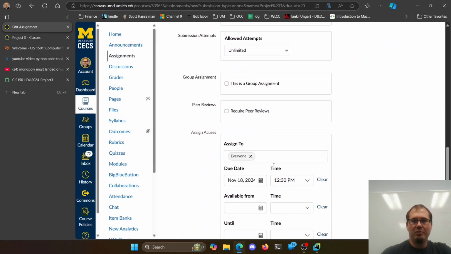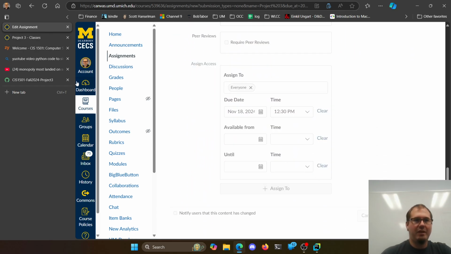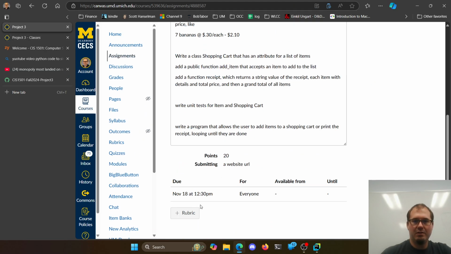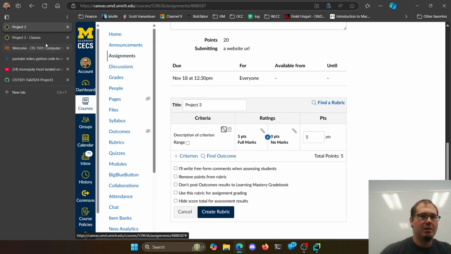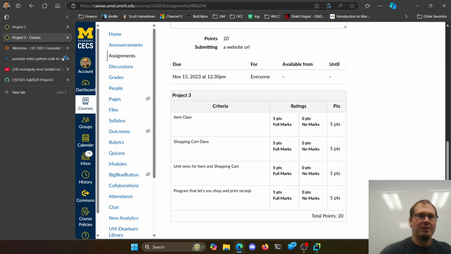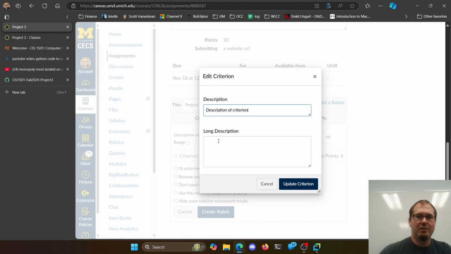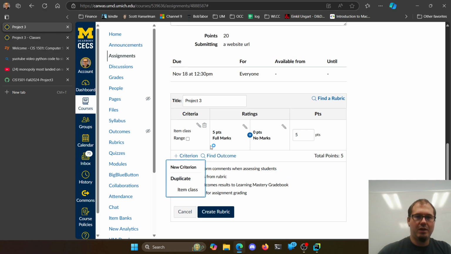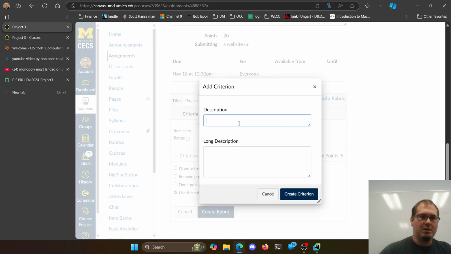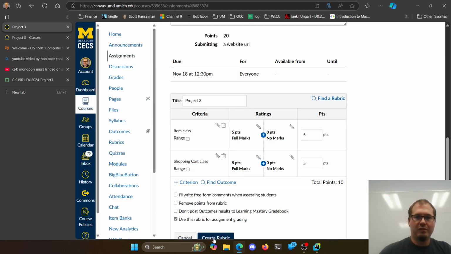All right? So let me do publish on this, and then I got to add the rubric for you here. So this is project 3. And this, I think, was 5.8. Yep, easy. So item class was 5 points here, and use this for grading. The shopping cart class was 5 points.